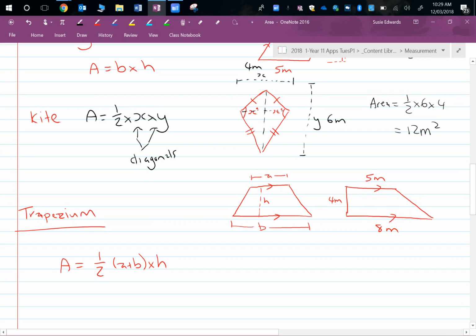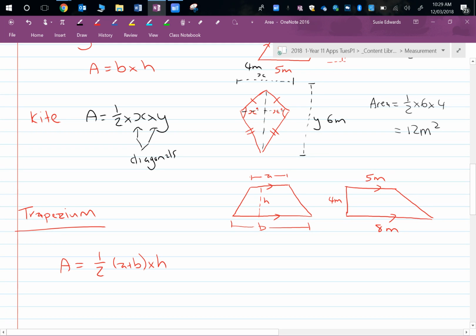The rule of a trapezium, can I just get everyone's eyes up for a second? Trapeziums come up all the time in this course, and the reason is the rule for a trapezium is that it has 4 sides. So it's a 4-sided shape, and 2 of the lines are parallel to each other. Often you look at this shape and go, that's a trapezium. However, people don't look at this shape and go, that's a trapezium. But it is. It's got 4 sides and 2 lines parallel to each other.